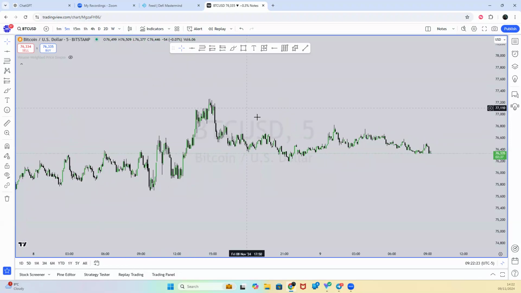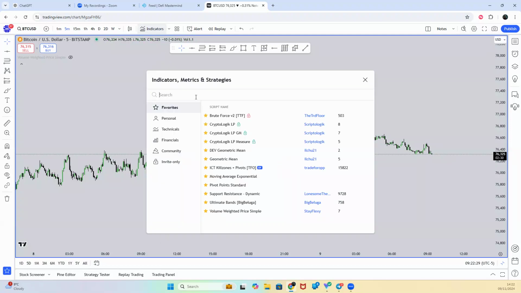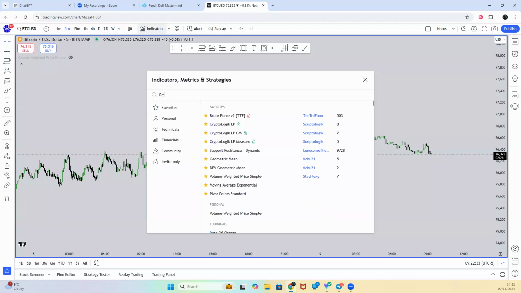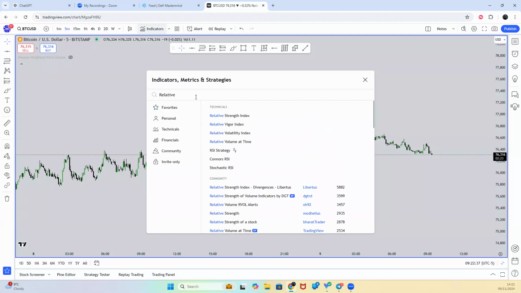And then to add an indicator to your chart, it's just in this indicators section. You can search for indicators, so relative strength index, for example, which is RSI.